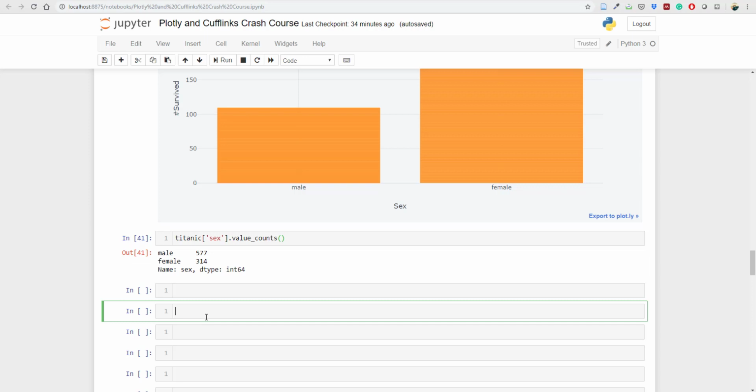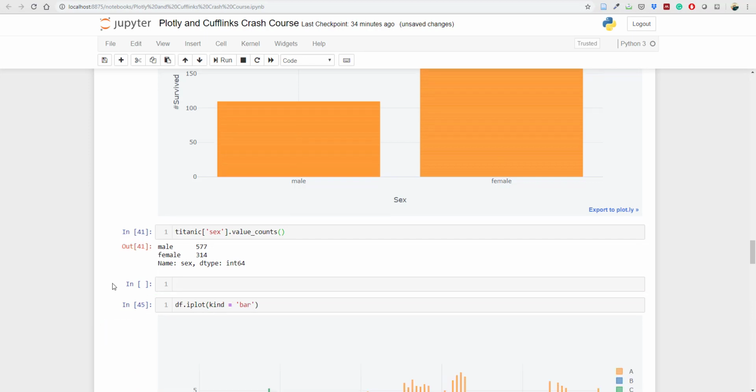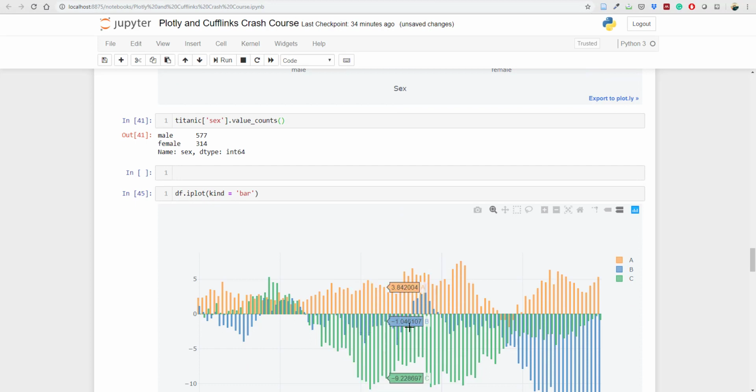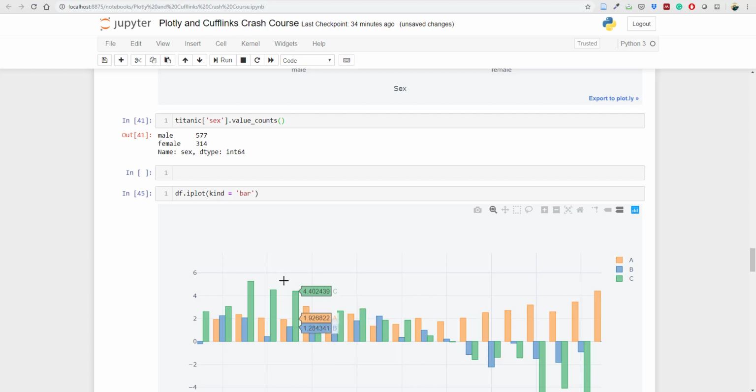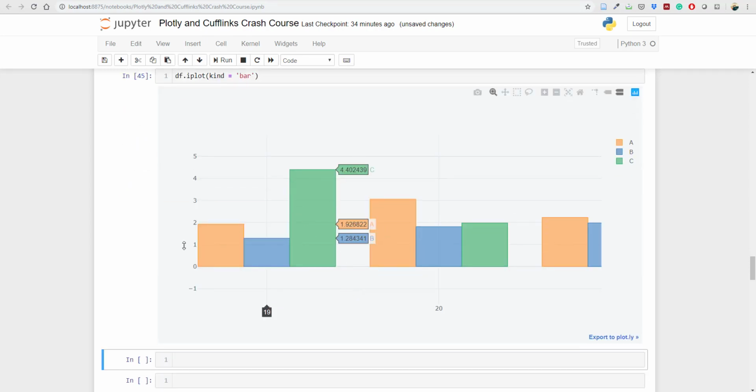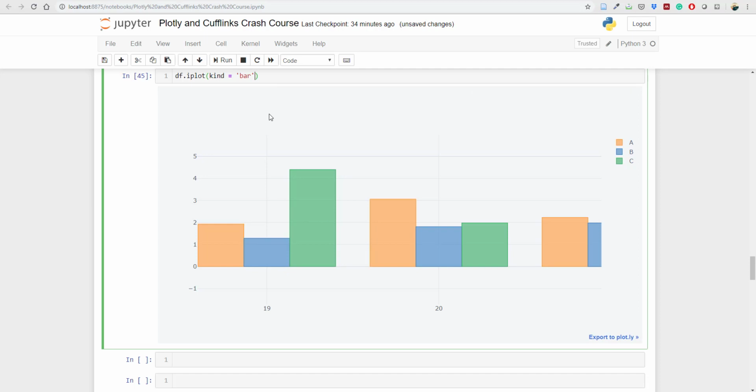Let's go ahead with our original data frame, the df, and work with the plot there, and set the kind equal to bar. Now if you see here, we have this kind of bar plot. You see here there is no gap between these bars. Then how can we put a gap between these bars? We can set a bar gap. Okay, and bar gap is equal to, let's set it 0.4.